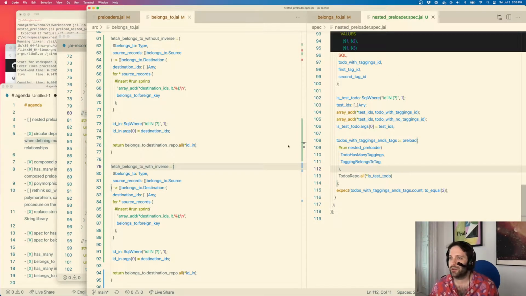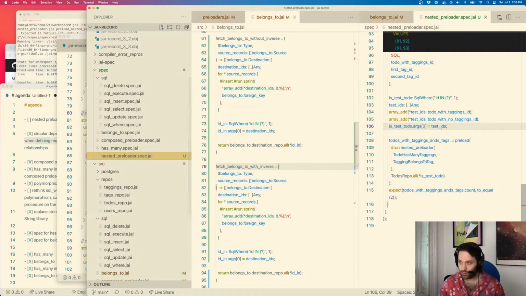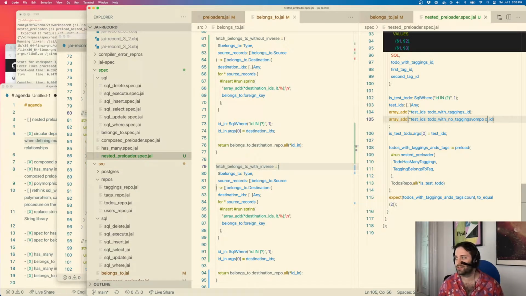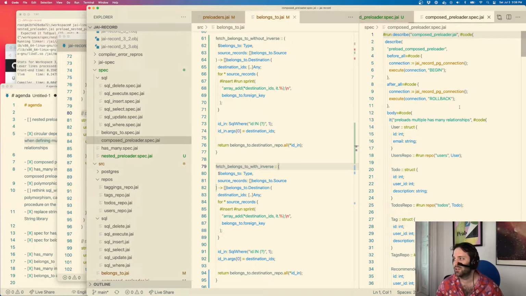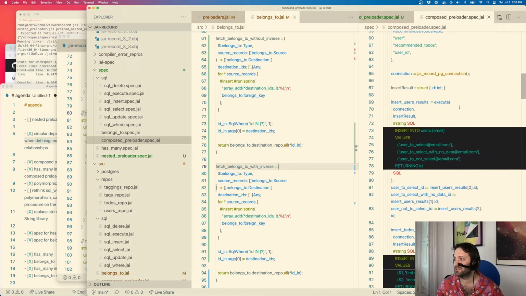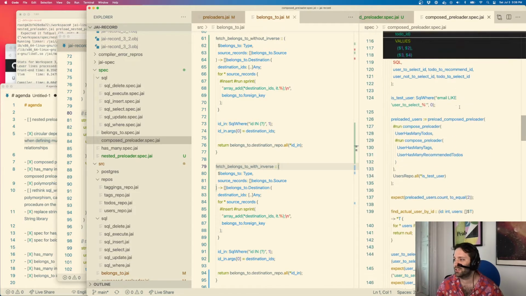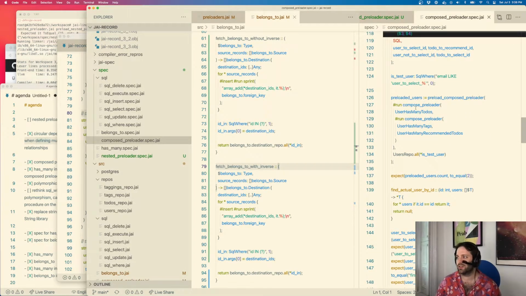And this is working pretty well with composable preloading. Looking at the composed preloader spec, it was pretty easy to say, down here, I have a syntax for saying I'm going to fetch users, and for those users I'll separately fetch all the associated records in 3 different tables.